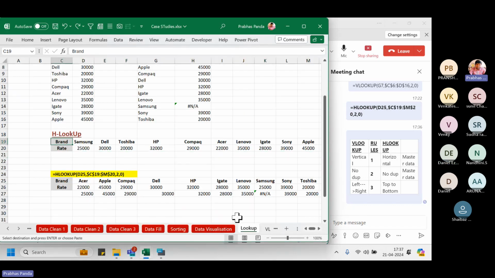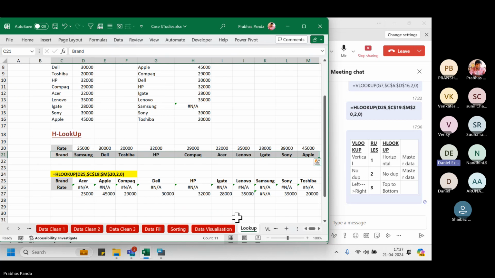Now the rates are on top. Okay, brand is in the bottom. Is there any shortcut key to? Yeah, we need to copy and paste. That is the only one.